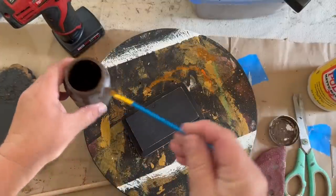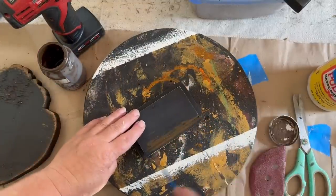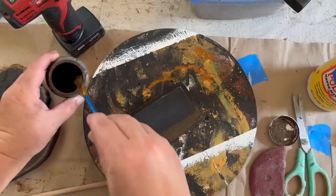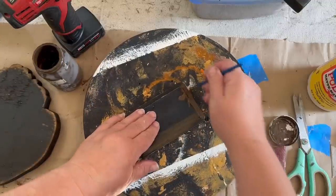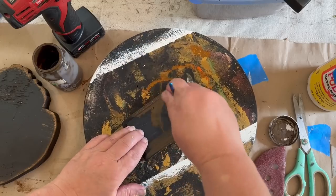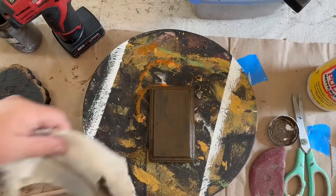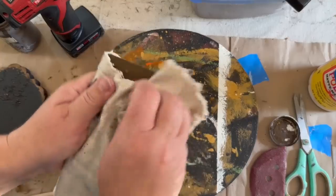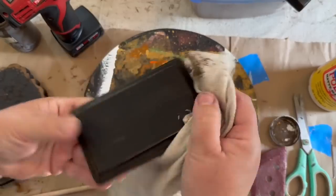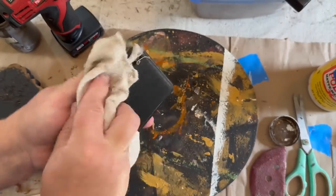Now, like I did with the chicken, I'm adding the antique wax after I sand it, and this browns up all those raw edges and gives it a nice stained look underneath without staining it first. And it also enriches that black paint and seals it really nicely. So I just put that on, and then I'm wiping it back and getting it all cleaned off.